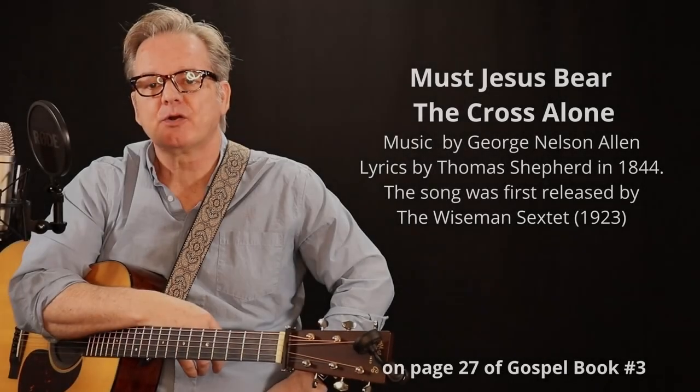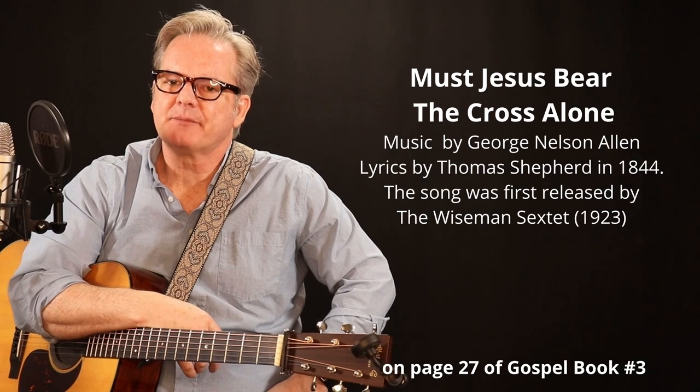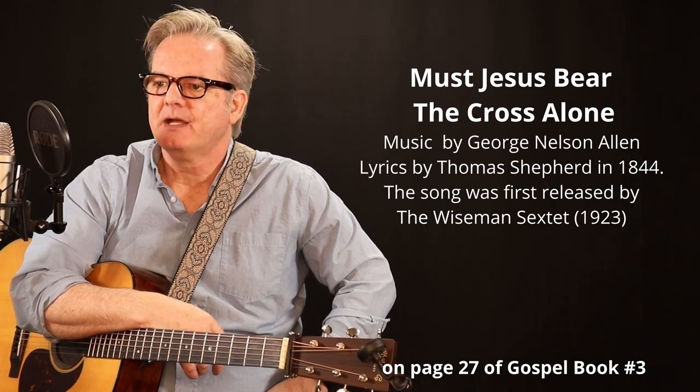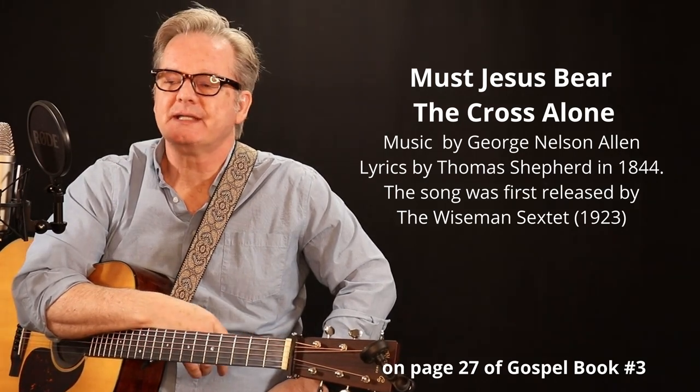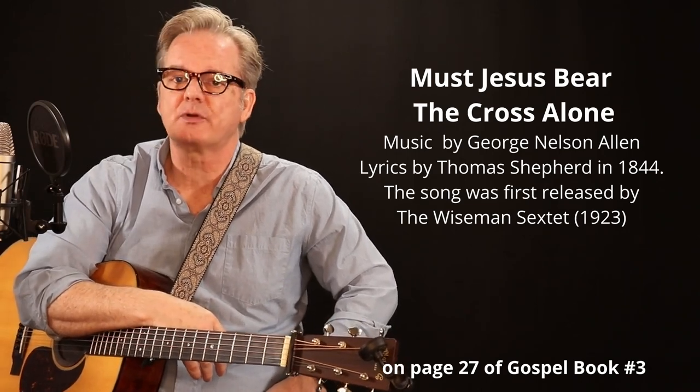Hey everyone, today we're going to go over that gospel hymn, Must Jesus Bear the Cross Alone. Now this is on page 27 of book number 3, and this music was written by George Nelson Allen, and the original lyrics were written by Thomas Shepherd in 1844.